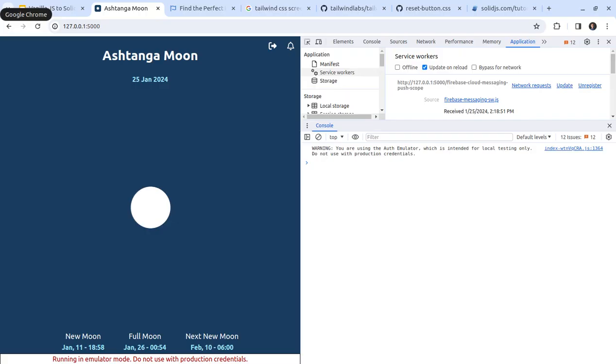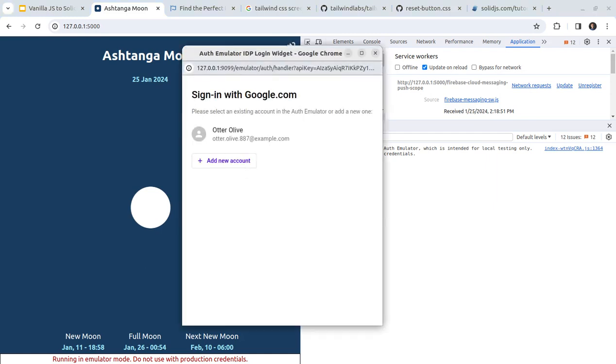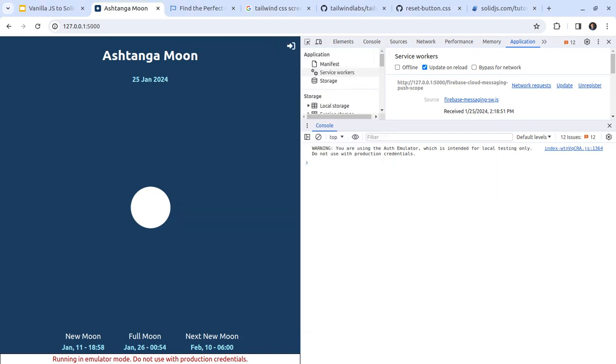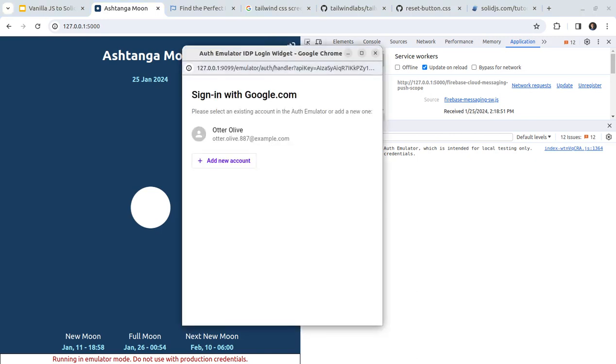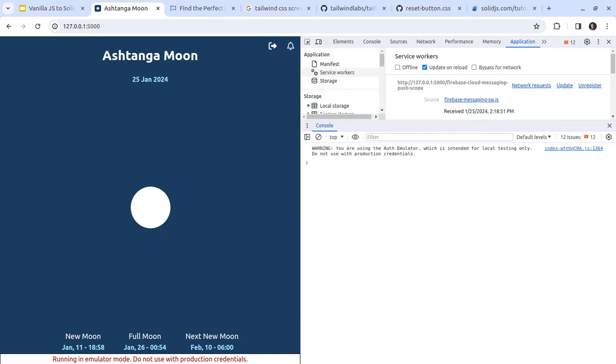Yeah, that's right, everything is good. So by default it's an empty bell, so I'm unsubscribed by default. When I click it, it becomes filled, meaning that I will receive subscription messages. If I unsubscribe, it becomes empty again. If I sign out or sign in, this also changes. So I can find better icons later on, but for now it's good.